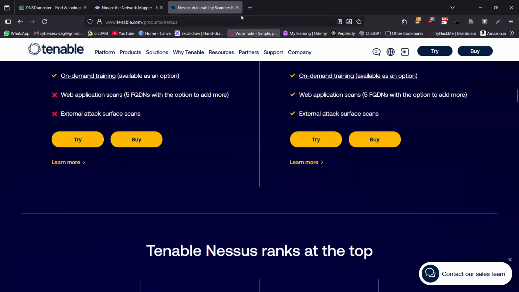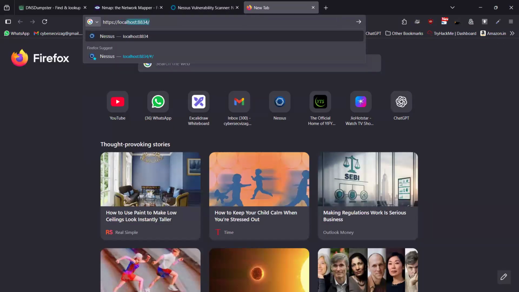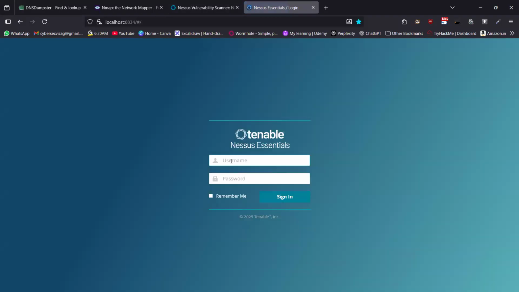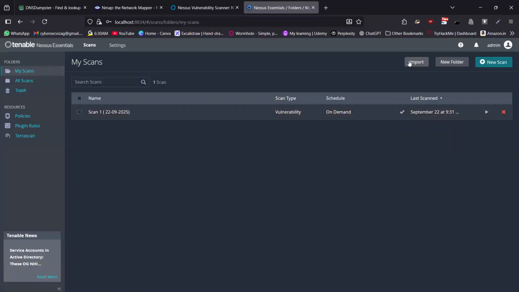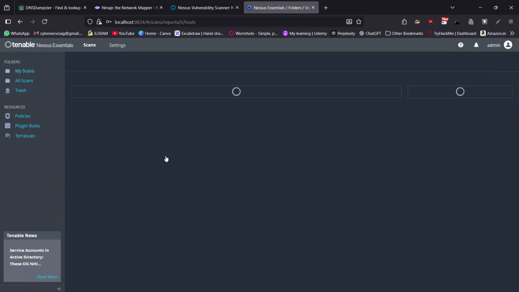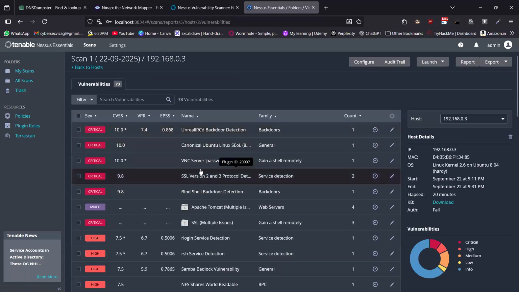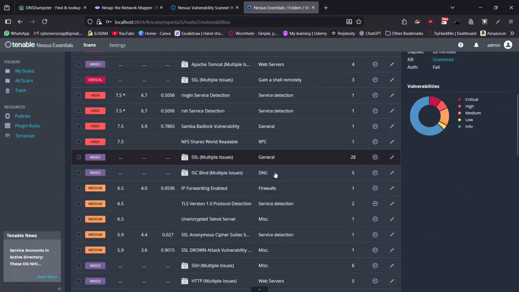If I have to show you this practically, I have this tool on my device here. One second, let me log in. So this is what the tool looks like. It can perform all these different types of scans: a network scan, a vulnerability scan, a malware scan, and so on. Once a scan is run, it tells you whatever devices exist in your organization and what kind of vulnerabilities exist on those devices.